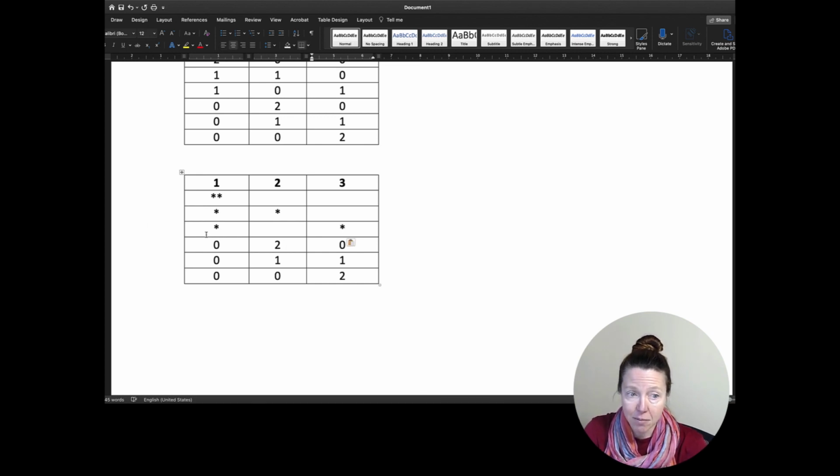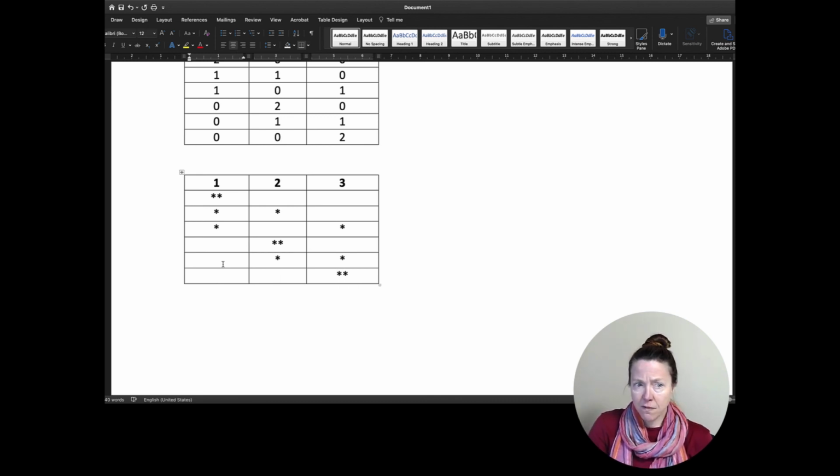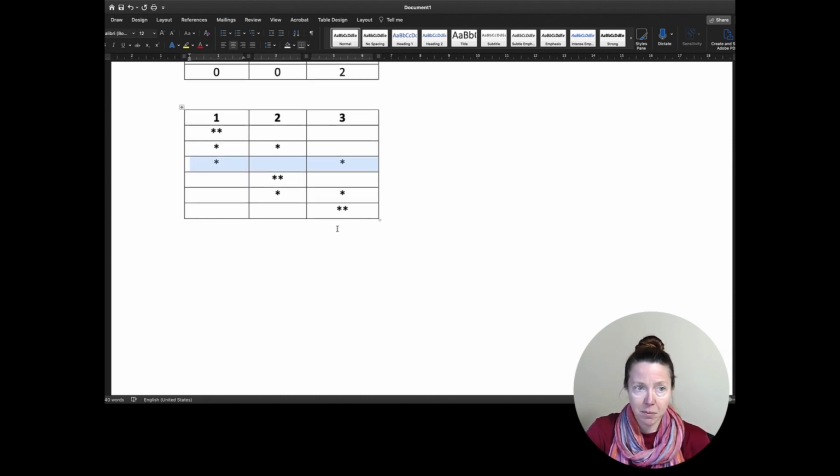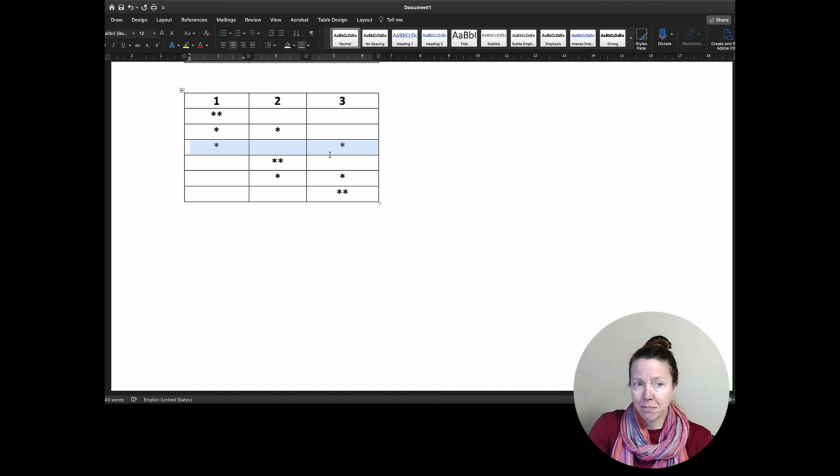So this is the same thing that I just had above, but instead I'm using a star, and it might sound silly, but you'll see where I'm going with this. I'm just marking it as a star, which just means that I chose one of those, right? So if I look across this row here, what does that subset look like?